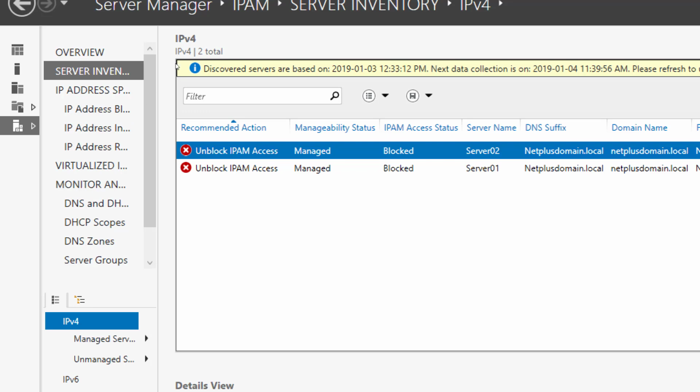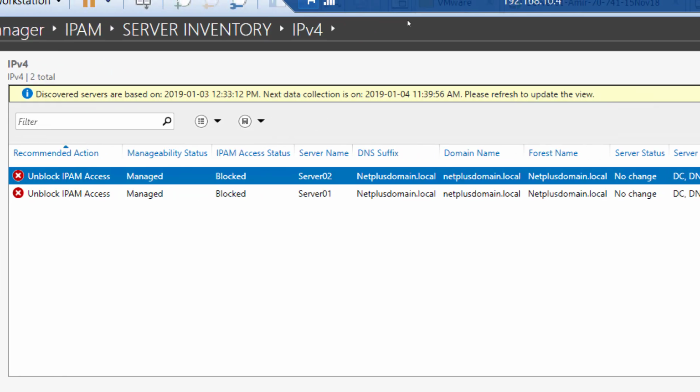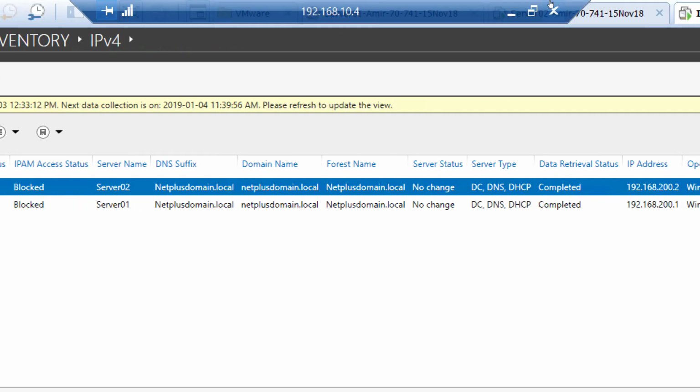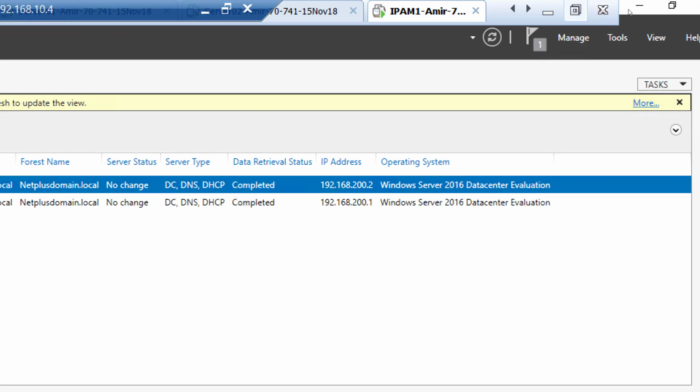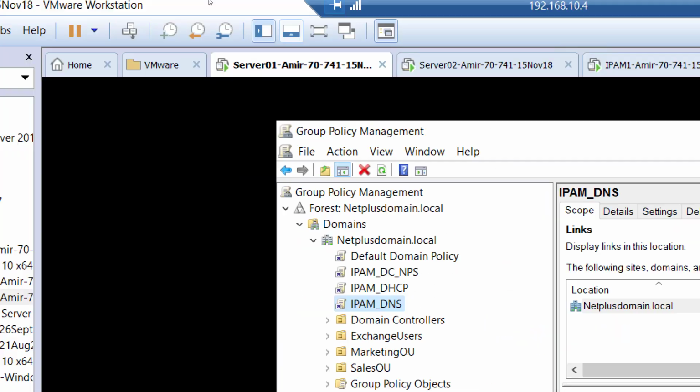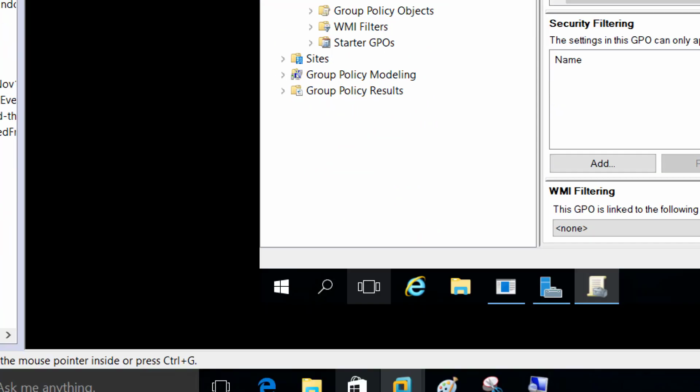Hey guys, in order to do this, you can also run these commands with us: gpupdate /force on all 3 servers. Sorry, what? gpupdate /force, on all 3 servers. All 3 servers. Right? Yeah. Go to PowerShell or command prompt. So go to server 1, guys. Everyone, go to server 1.